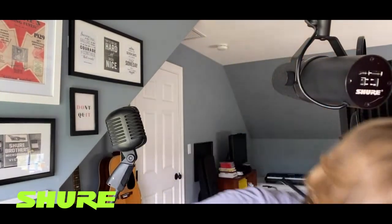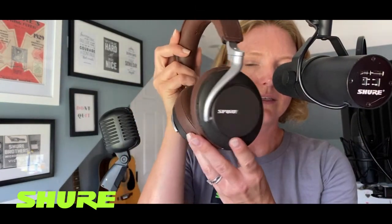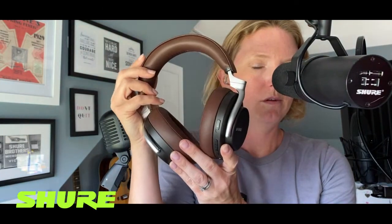So if you're trying to get the full package together, like right now, I'm monitoring my audio using our SE215 sound isolating earphones. These come from onstage use, so you're used to seeing people with in-ear monitors. That's where they come from, but now we have them for everybody else to listen to music. We also have headphones, the SRH line of headphones, like these SRH840s, studio headphones. And again, this is my day, every day, just grabbing stuff. The Aonic 50 noise canceling Bluetooth headphones. Okay, so we make headphones, we make microphones. There's something for everybody: USB, dynamic, condenser, ribbon. Ask me all the questions.